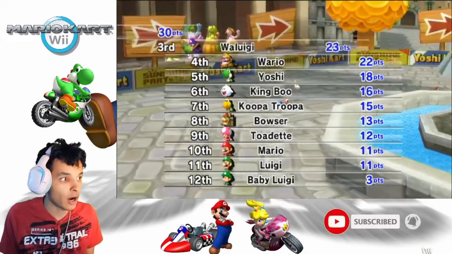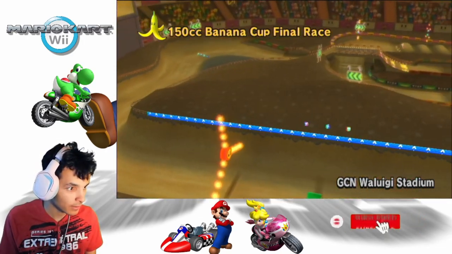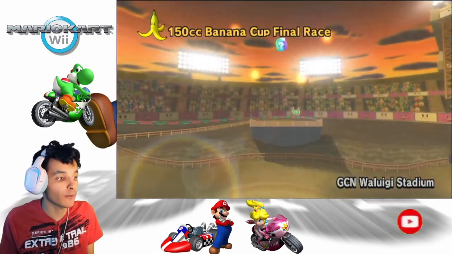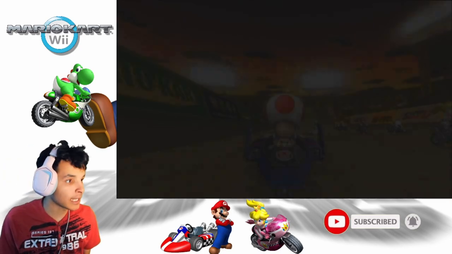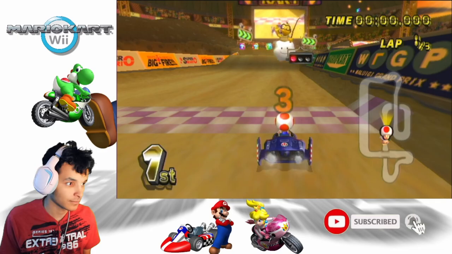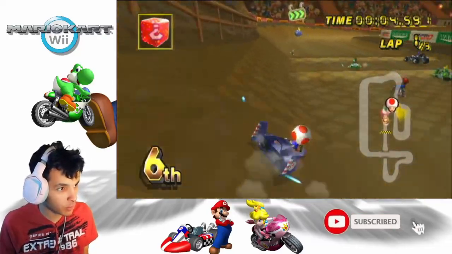Oh, boy. All right, on to the final race. Let's do it. GCN Waluigi Stadium. I always get first place in this track. As long as I do good on the track, then we're fine. Alright, let's do this, everybody. Okay. Go to track, best one in the Wii.